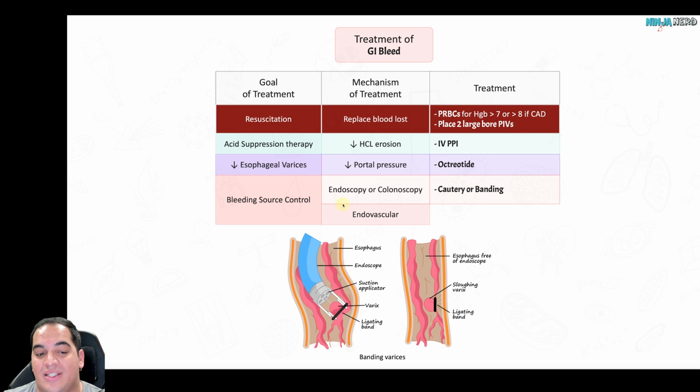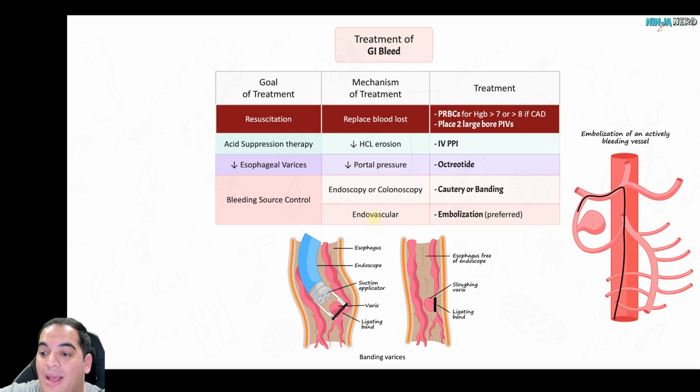If the patient is not able to get an endoscopy or colonoscopy to locate the bleed and treat it, then you should do an endovascular study. And a lot of these interventionalists will request you to get a CT angiogram to find the location of where the bleed is. Then they'll go in, they'll shoot contrast and say, oh, there it is. I see the bleeding. I'm going to go ahead and embolize this area of where the vessel is bleeding into the GIT. You're done. You've controlled the bleeding source.